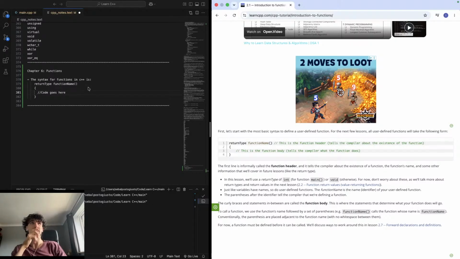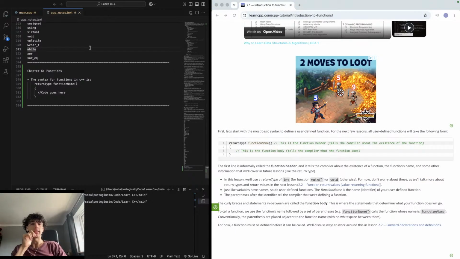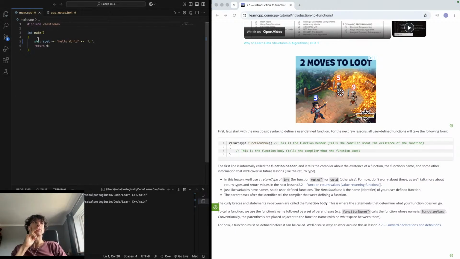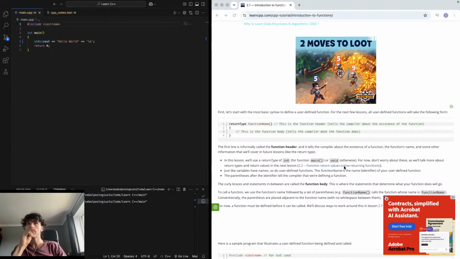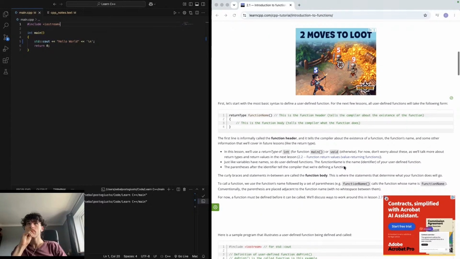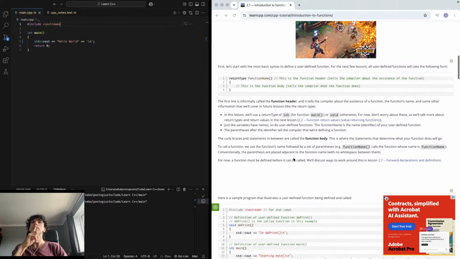Yeah, so previously we've dealt with, no, I don't want to save the website, I want to save this. So previously we have used integer, but we can also use, it seems, void.